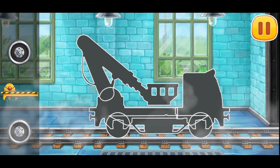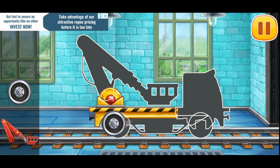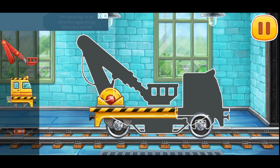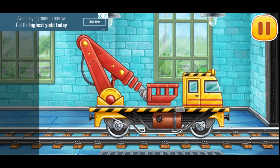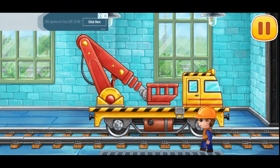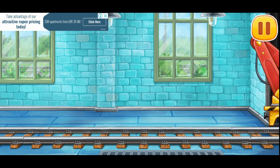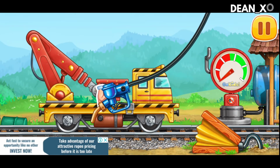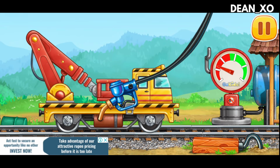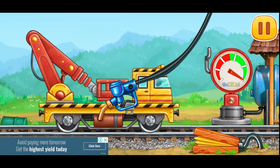First, let's assemble the bucket lift. We did it! And now we need to fuel the bucket lift. Pump. Ready.